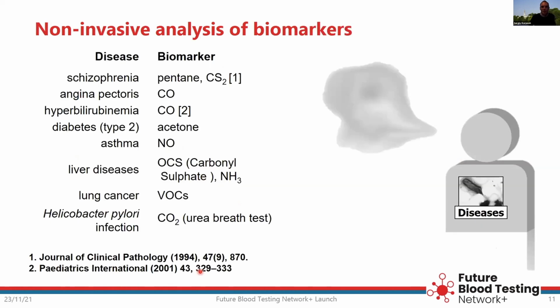And the final approach I just want to discuss is for non-invasive analysis of biomarkers. It is known that certain compounds exhaled in breath or sweat or present in urine can be used as indicators of blood chemical composition as well. So for example, for diabetes, if the glucose level in blood increases, acetone exhaled in breath increases as well. And this creates a prospect for measuring the analyte and determining the blood composition non-invasively.